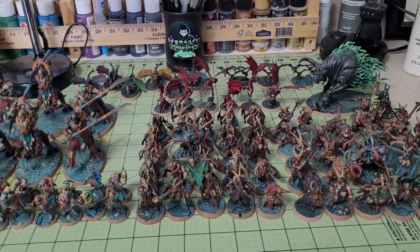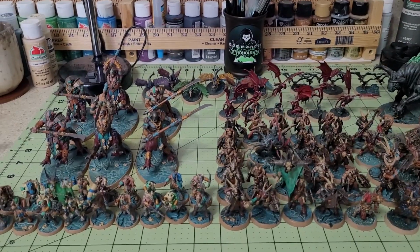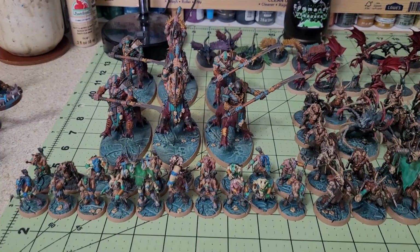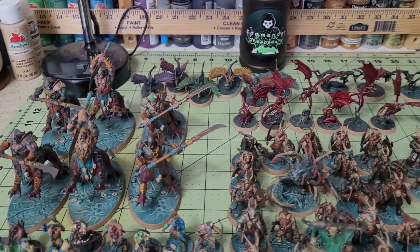The very last thing I do, of course, after I paint up all my miniatures is to make movement trays. So that's going to be really simple to do. Just going to use some fun foam and some backing board to make that, and those guys are ready to go. So there you guys have it.